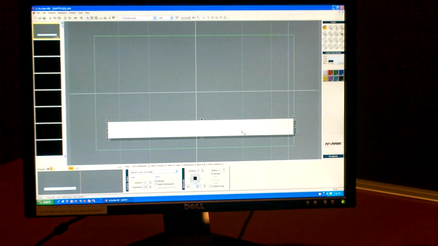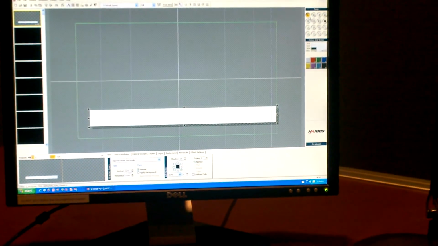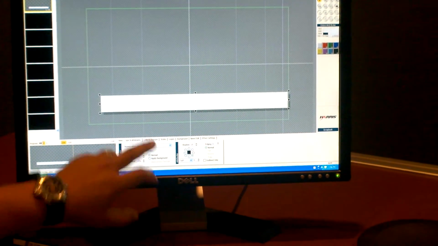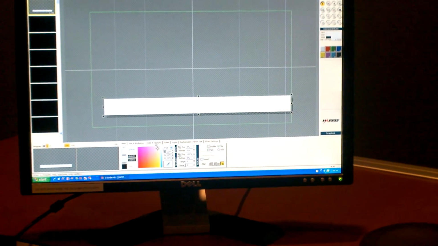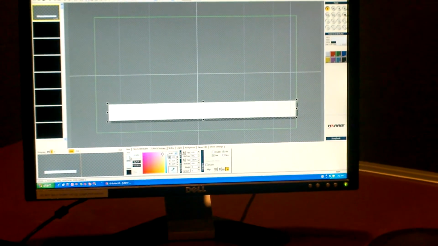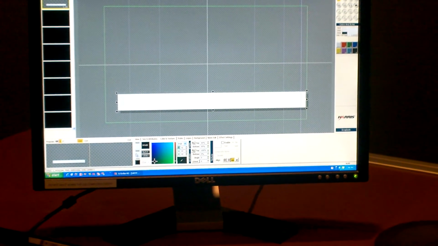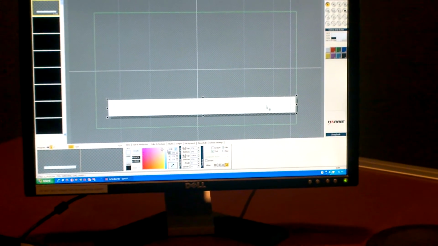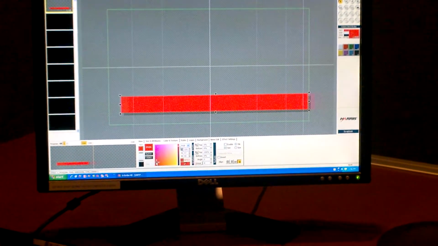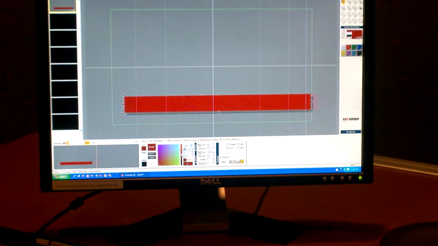Okay? To change a color, you want to make sure you're in the select mode, arrow mode. Click on your shape. On the bottom, there's a bunch of tabs. There's a tab called Color and Texture. Everyone with me so far? Color, texture. On the left side, you have three options. You can change the face, the edge color, or the shadow color. For now, I'm only going to change the face, and that's this big white part. To change the face, all you do is click on face, and then change it to whatever color I ask for. I think it's crimson. I don't remember. But anyways, that's how you change it.